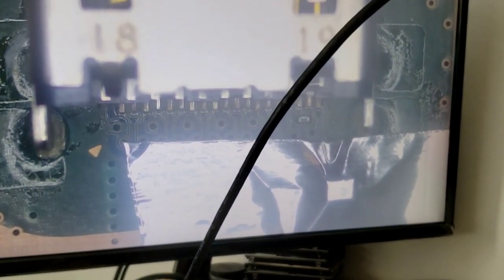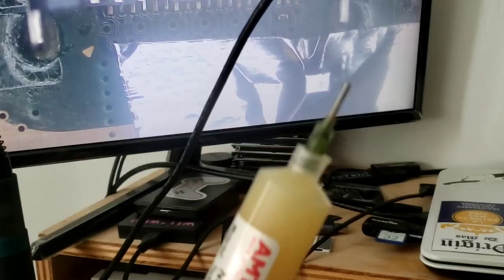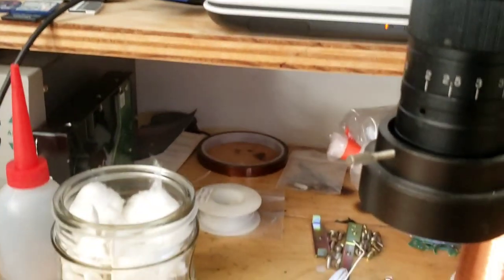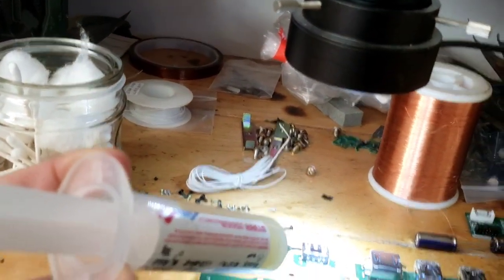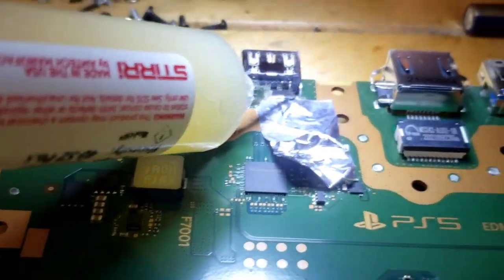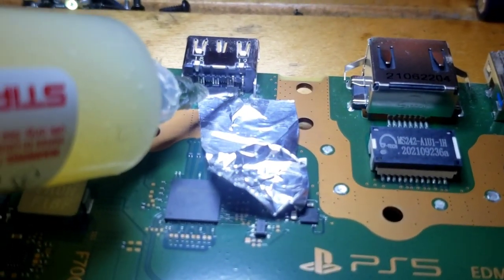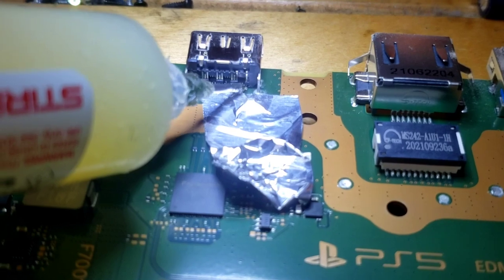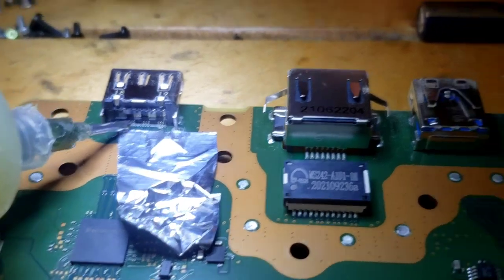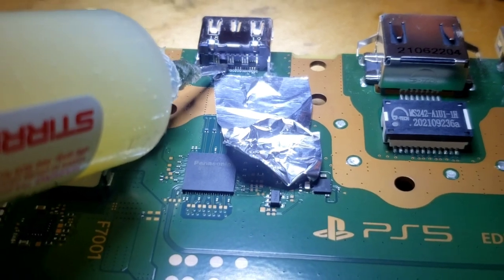There we go. All right, now I'm going to get my flux, and I'm going to add flux to this. Put it right there. Now, I am not left-handed, but I'm trying to film this. Like I said, you guys, I am the worst at this. So please, be kind. We gotta put some solder. Come on. Not solder. We gotta put the flux right there. Come on.